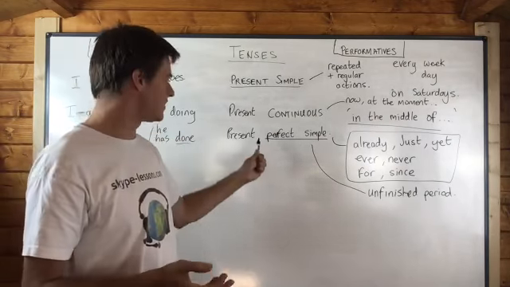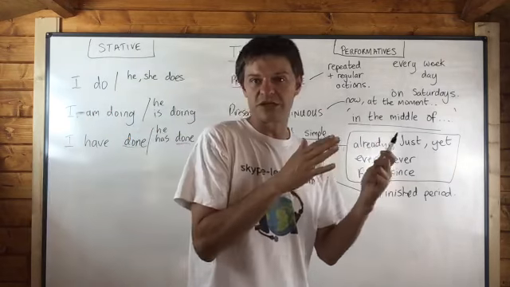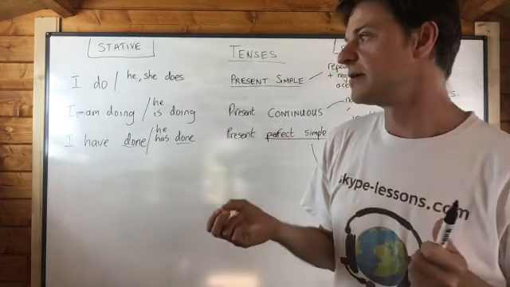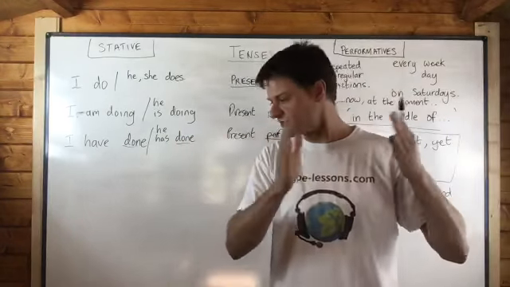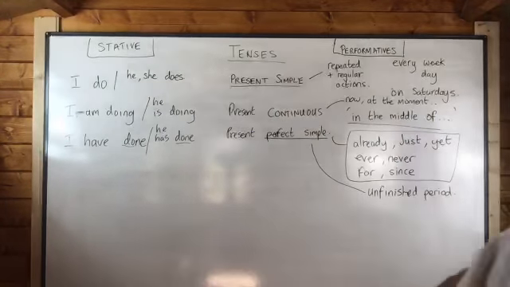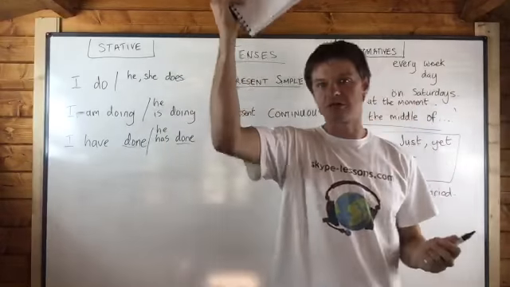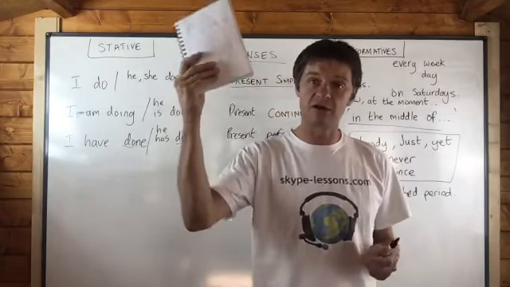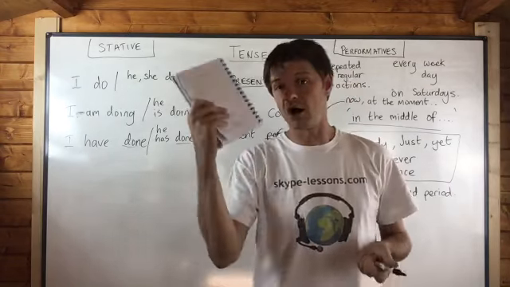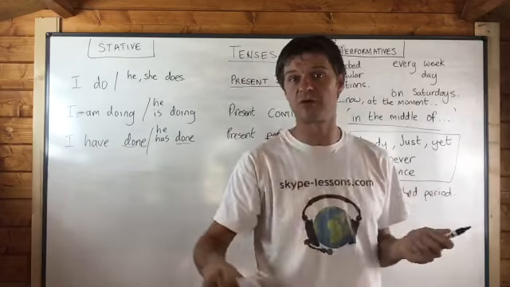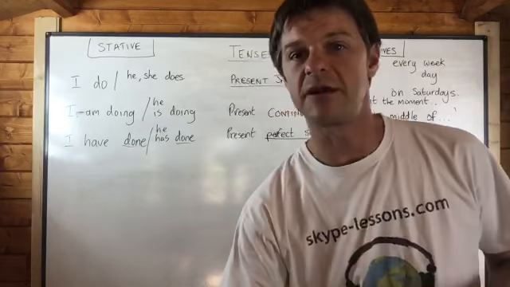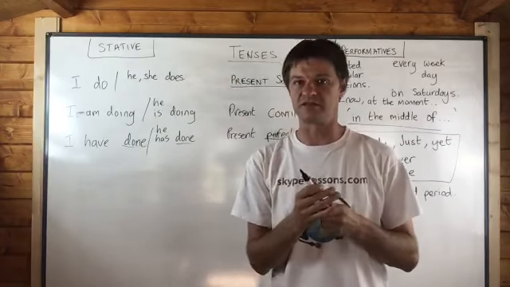But we also use this present perfect for things which happened in the past and which have a present result. And that makes sense because, again, it's an unfinished period. It's something which started in the past and is still true now. So if you are holding your homework and you want to show it to the teacher, you might say, look, teacher, I have done my homework. Here it is. I have done it. And I have done it because it's something that was true in the past, but the result is here in the present. And this is worth remembering because there are many different situations where this might be the case.